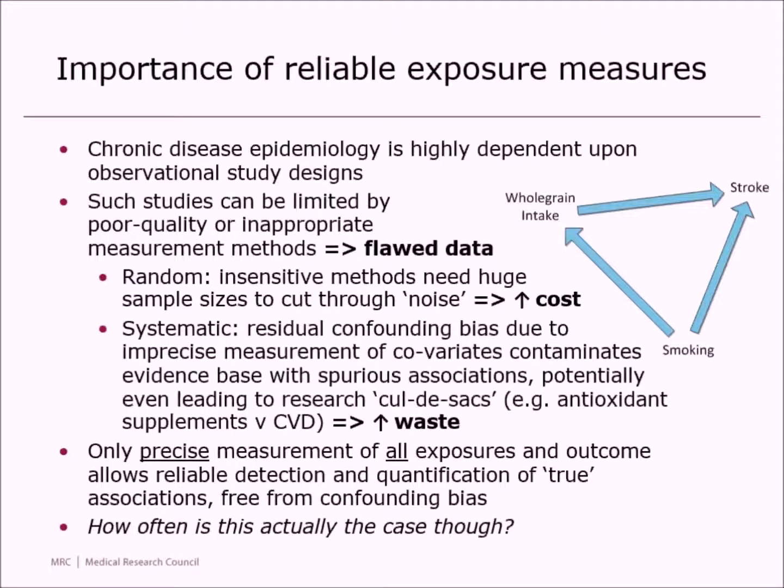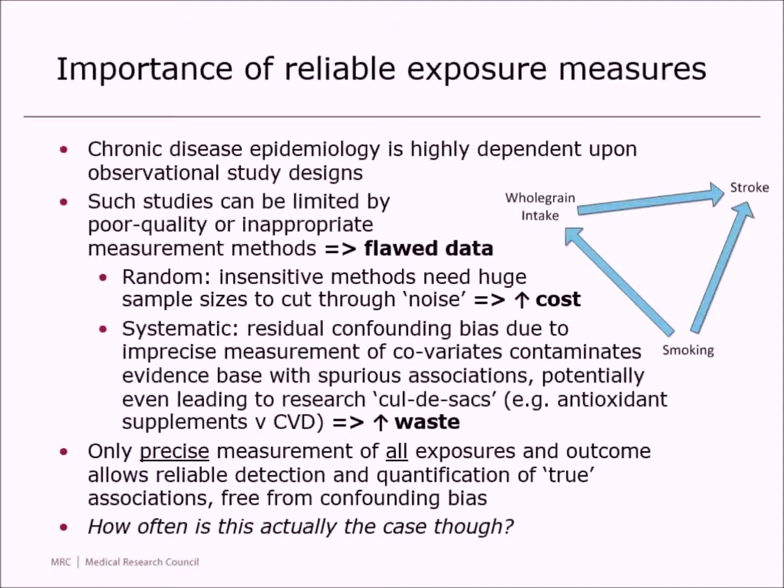So as always, I've stolen my own thunder there, but this is essentially what happens when you have poor quality instruments. You end up with flawed data because your measurement instrument isn't sufficiently robust. But not only do you end up with poor quality data, you also end up spending a lot more money on your research than you would have done if you had used the best quality measurement methods. So if you have an insensitive instrument, and you know it's insensitive, let's say it's a food frequency questionnaire, or a physical activity questionnaire, or an alcohol intake questionnaire, then in order to cut through the random error that you get from a crude instrument, you have to recruit tens of thousands of people in order to see any underlying signal, any underlying association. So that means you've got to recruit more people and much more cost.